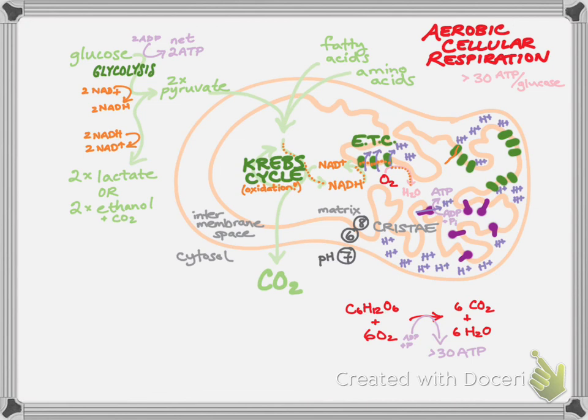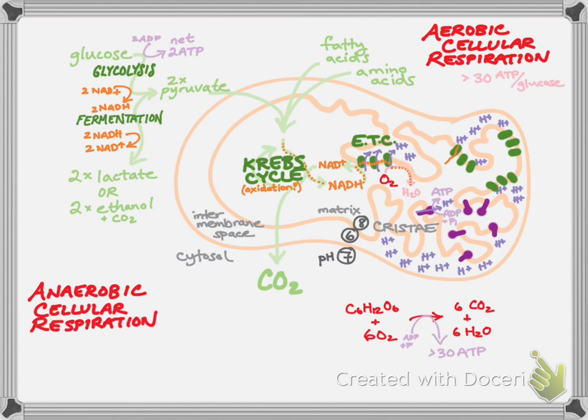There are lots of potential waste products here. You've heard of these. Lactate is also known as lactic acid. And this process happens in our sprinting muscles, our type 1 skeletal muscles. Another process breaks the pyruvate down into ethanol, also known as ethyl alcohol. And this is the brewing process or the winemaking process. These processes are known as fermentation, or more commonly, anaerobic cellular respiration. No air required. Most importantly, it can occur in the absence of oxygen.